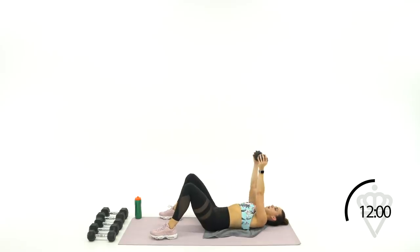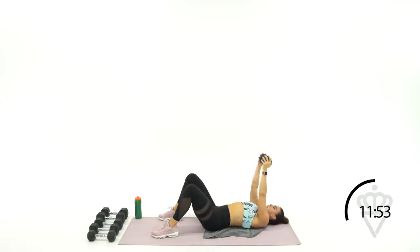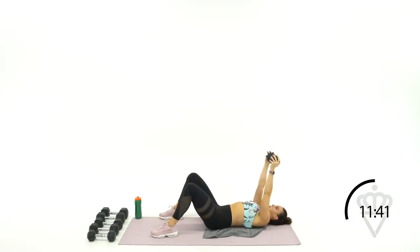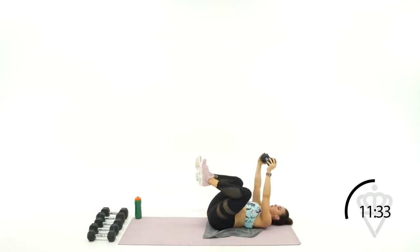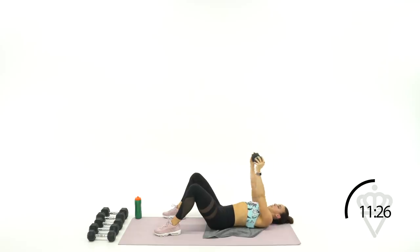3, 2, let's start with the upper body first. Let's go. Crunch, relax, knees to chest, slow on the way out. Good. Here we go, focus. Pull with your lower abs. Make sure you're not on the legs that are reverse crunching. Make sure you're not bringing one up at a time, okay? Pull them in together and roll up, control down.